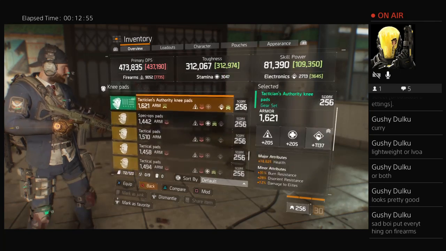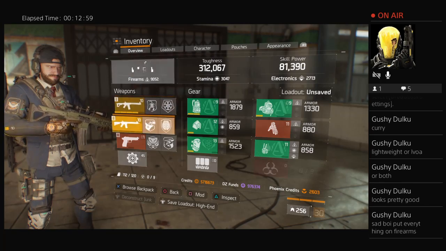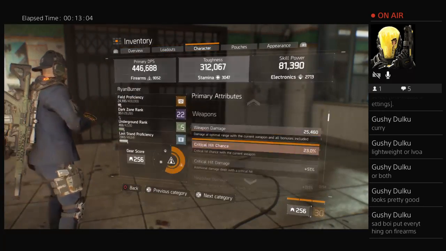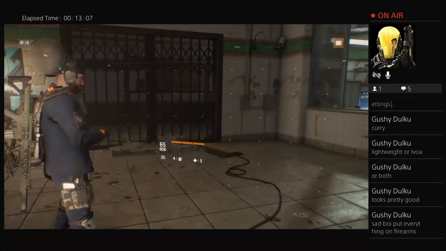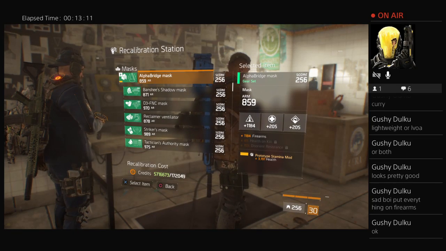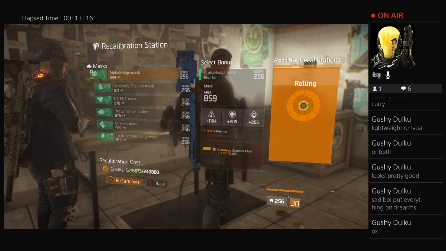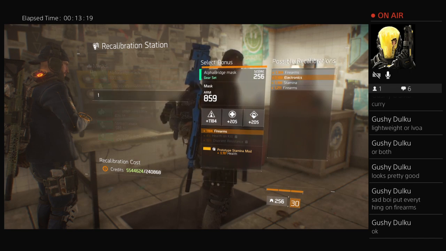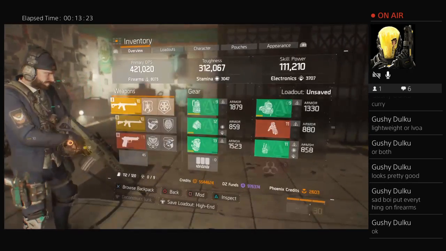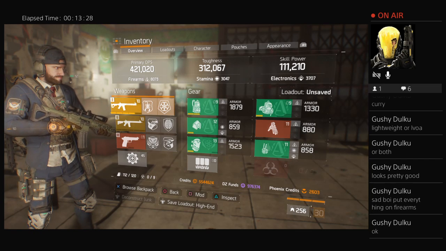Predator's mark's pretty good for that reload speed. But the skill power's only on 80k, Gershon, and that's where I worry, because that's pretty low. Plus, this is still only at 51% critical hit damage. Yeah, I just wanted to prove it to you. So, we're probably going to re-roll this into high electronics. So, that's the first roll of electronics, and that'll just put that back up to 11. And that doesn't drop the DPS by much.